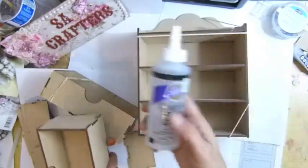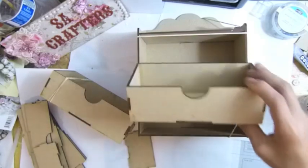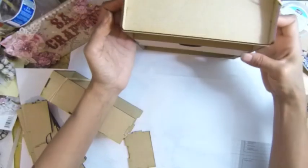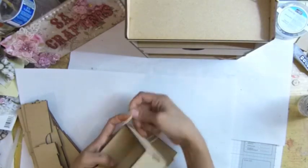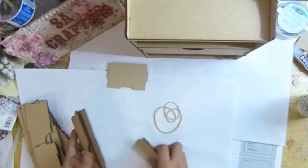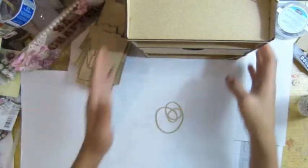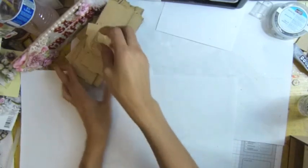This glue that I use, this glue, I love this glue. So that's it, my chest drawer. Isn't that cute? I just love this, so stinking cute. So that's it. And then the last one, I'm going to show you another product.